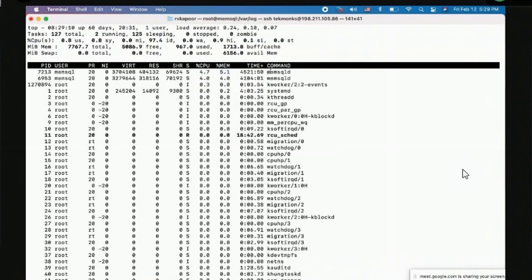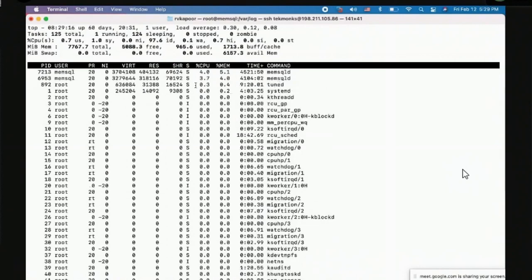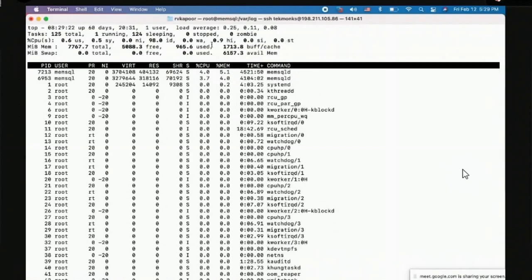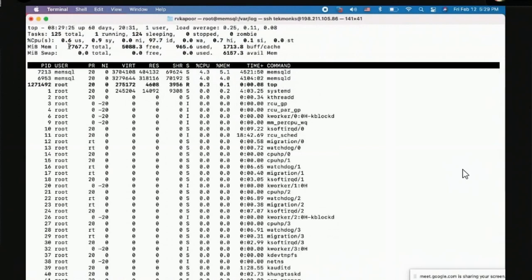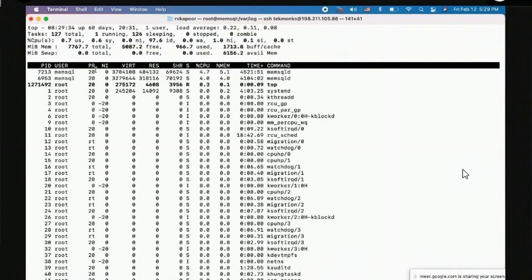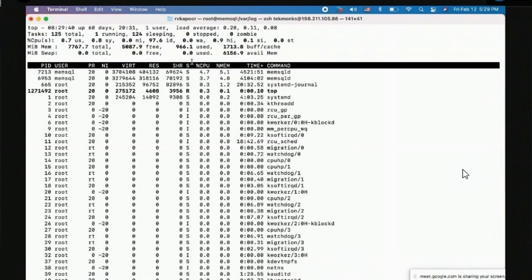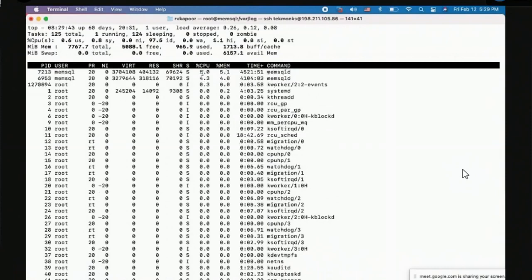I mean, there's a master node, and then there's a leaf node, because it's a one box cluster on this box. My CPU is around 10%. This is okay. It's not too bad, right? Up here, it gives you a full readout of the CPUs. It gives you a full readout of your memory as well. Over here, how much is free, how much is used. Most of the people on your team would be using this command quickly to see what's going on, which process is using how much memory, etc. If for example my MemSQL was showing me using 60% CPU, then we know we have an issue, because it's using too much CPU.